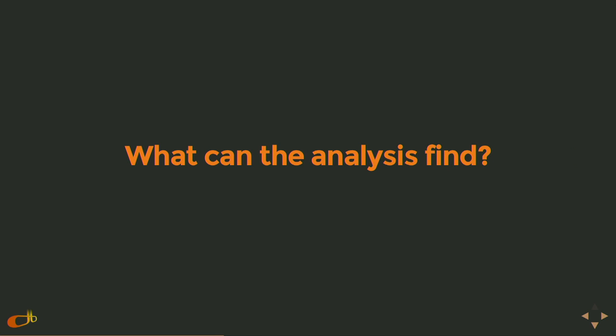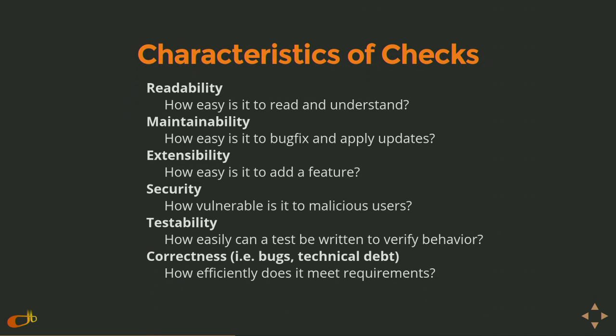So what can these static analysis tools find? Let's start with a general idea of what we mean by good code. And I'm going to start with a couple general ideas about what these checks are doing. So readability, for example. If you have someone coming onto the project, how easy is it for them to pick up the code, read it, and understand it? If you've seen anyone use single character variables, that's hard to read. It's hard to understand what's going on.